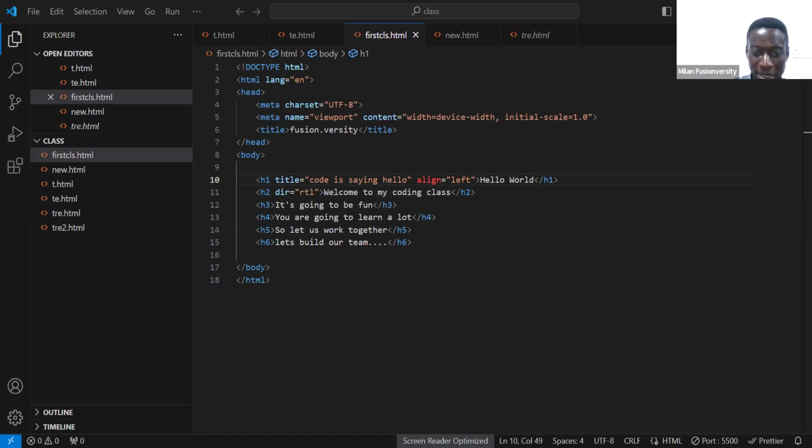Now, if I go back and say align right, you can see it is here on this right hand side of the page. So you can either use DIR direction or you can use align. Any one of them would work.